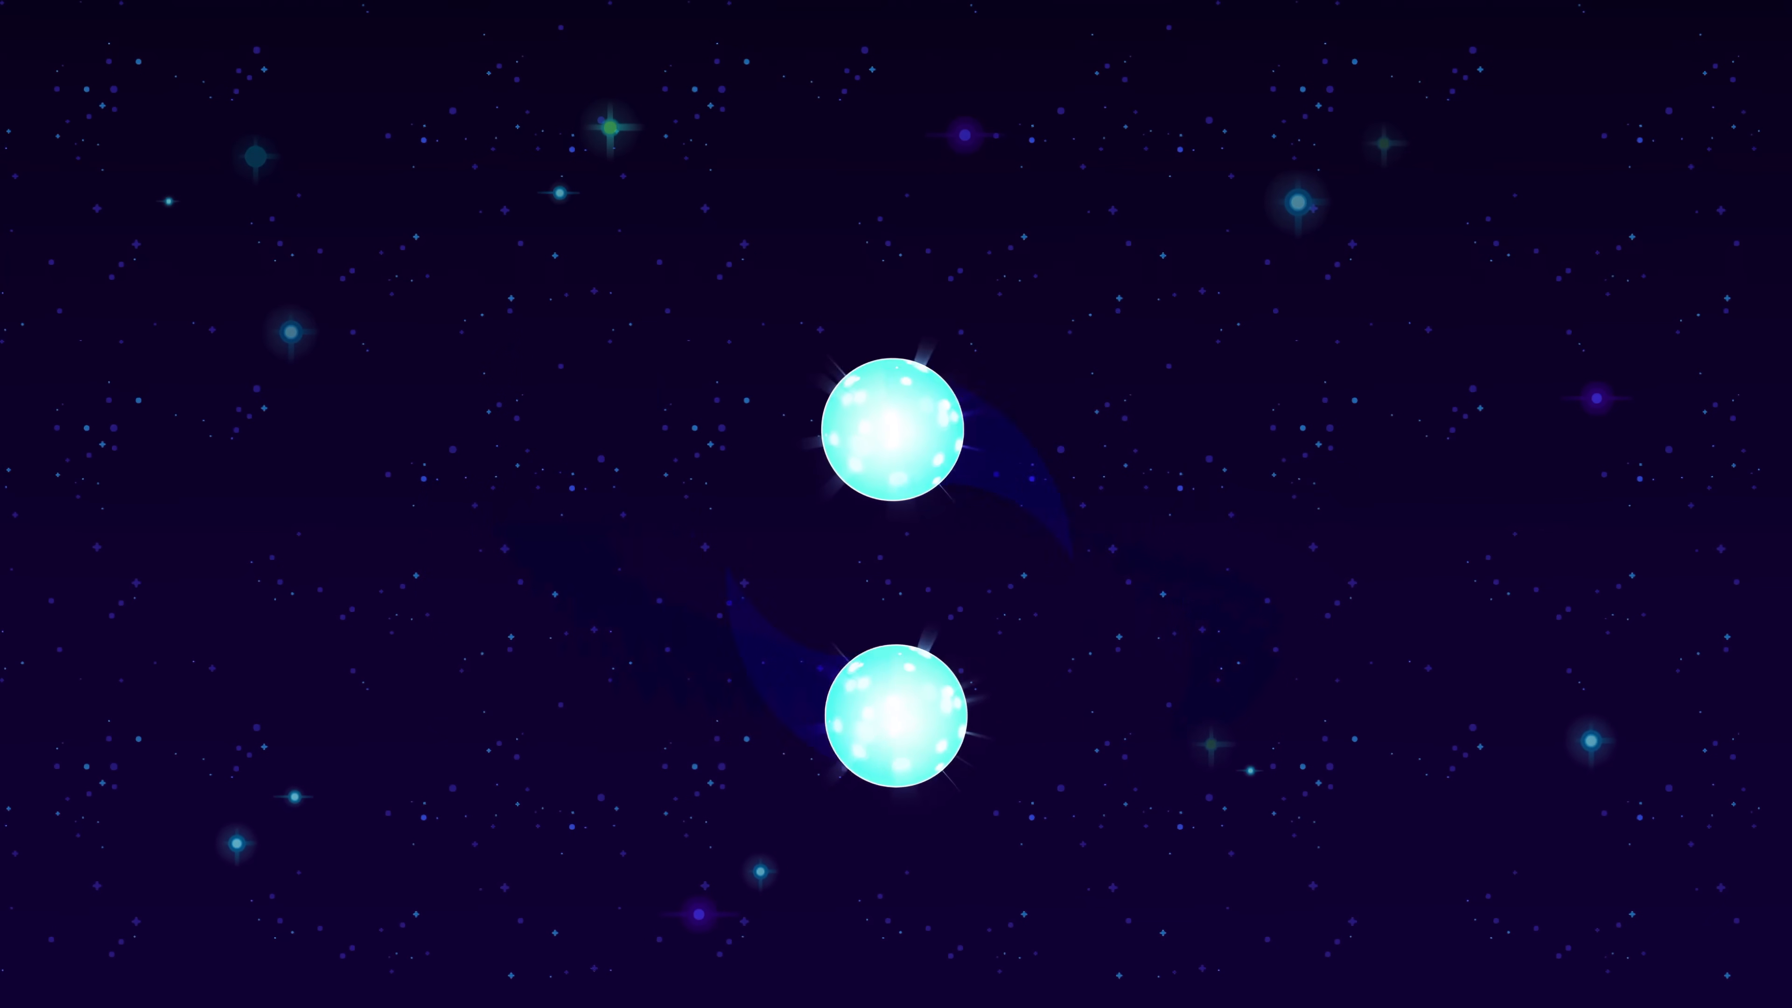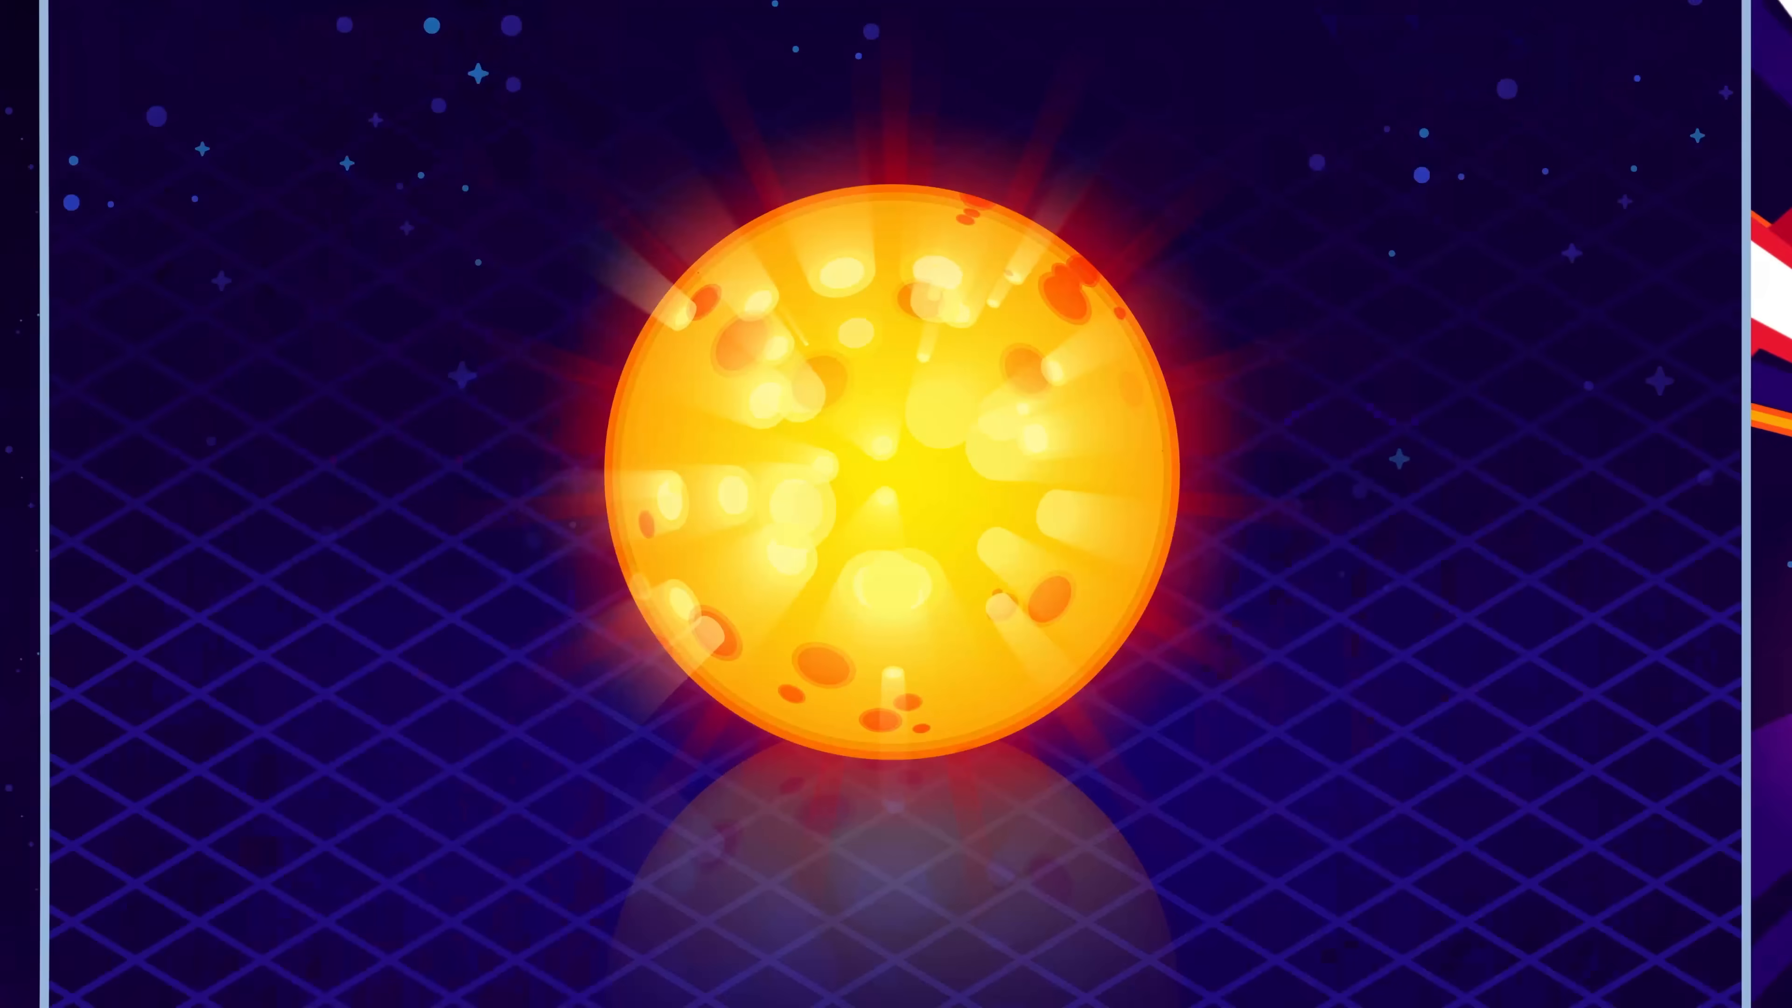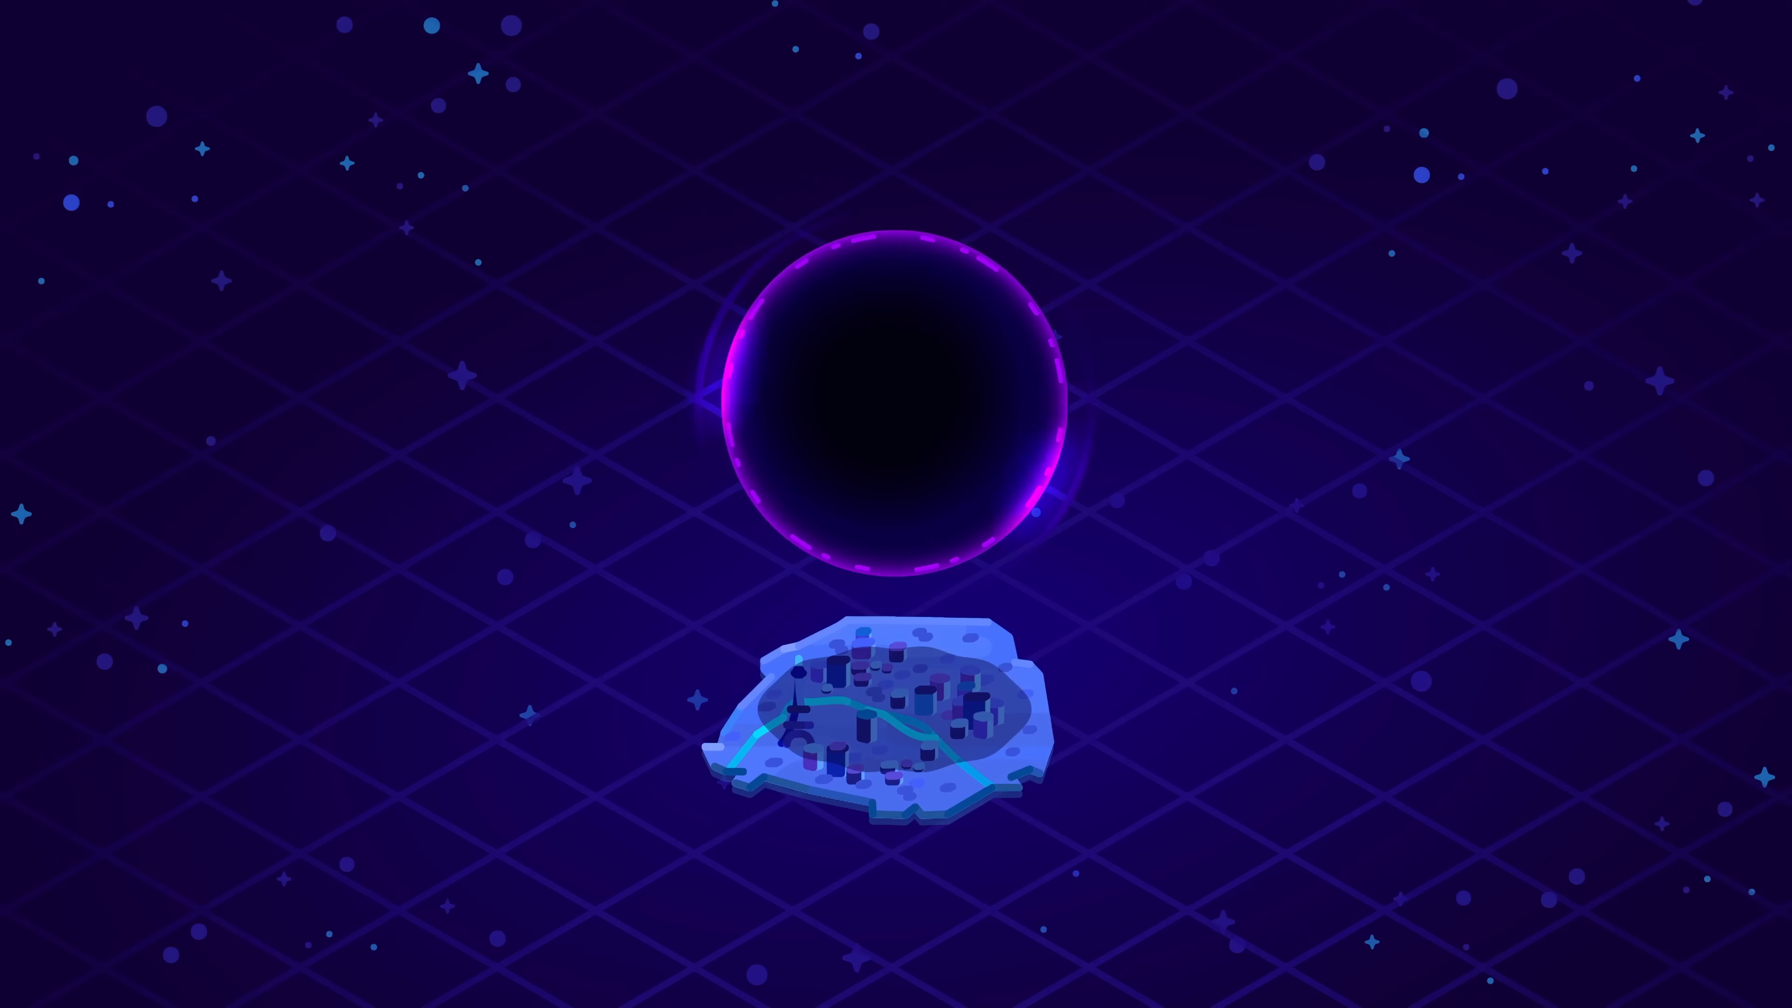In today's universe, only the most violent cosmic events can create the necessary conditions, such as the merger of neutron stars or when the core of a very massive star collapses in a supernova. To have a unit to work with here, we'll use the mass of our Sun, about two million trillion trillion kilograms. The smallest known black hole has 2.7 times the mass of the Sun, which works out as a sphere around 16 kilometers in diameter, large enough to cover Paris.